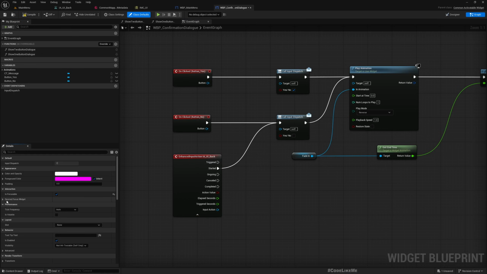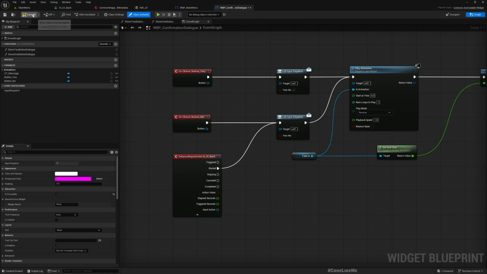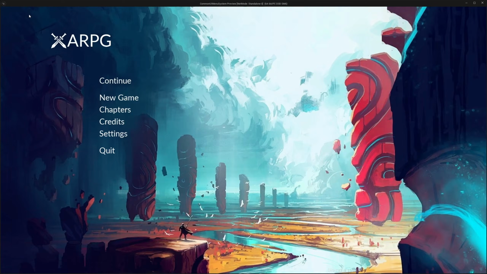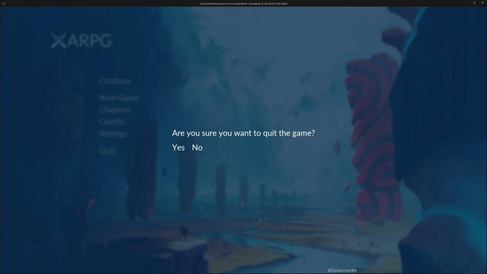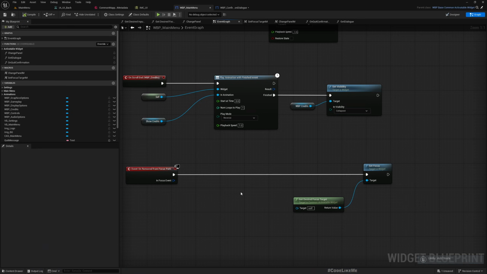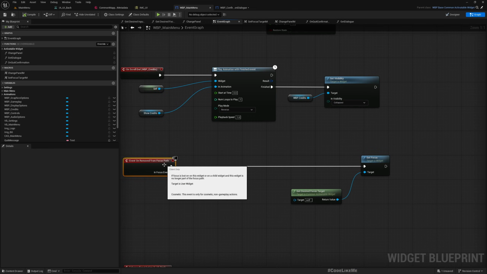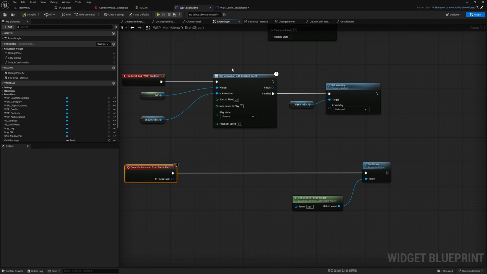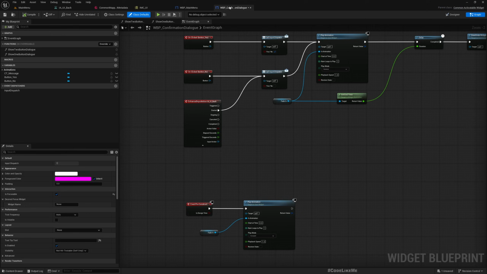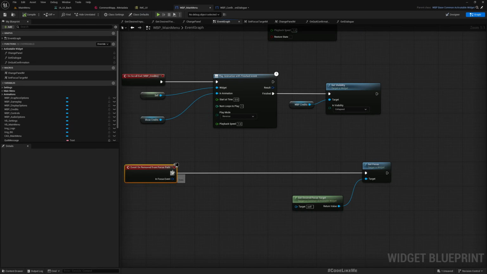Oh, it's not set to be focusable. Let's try again. Okay, no. I think what happens is I did this manual refocusing thing when removed from the focus path for the main menu. So therefore, I lose focus on the confirmation dialog.